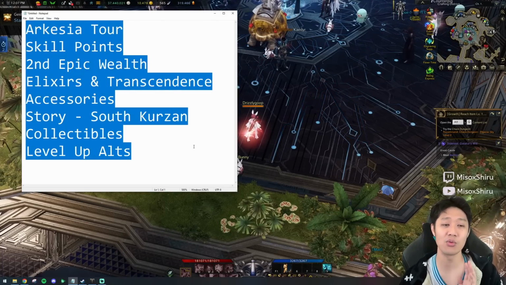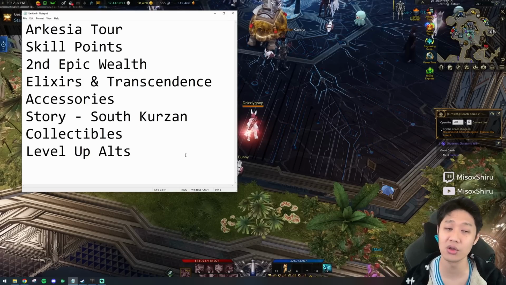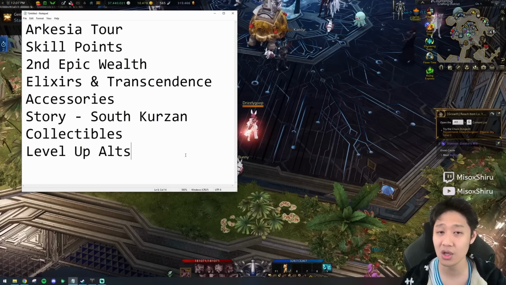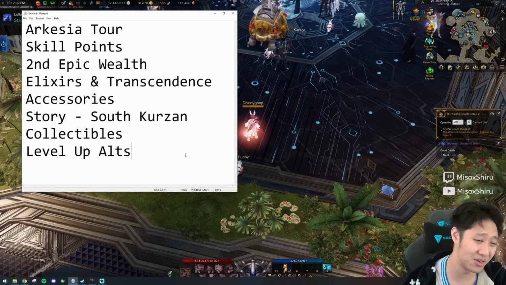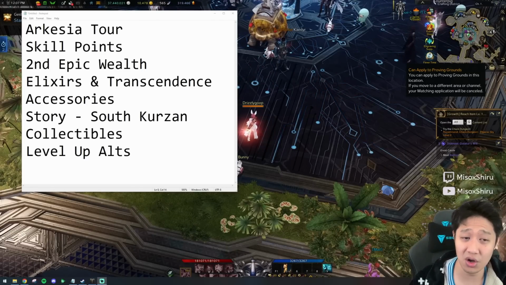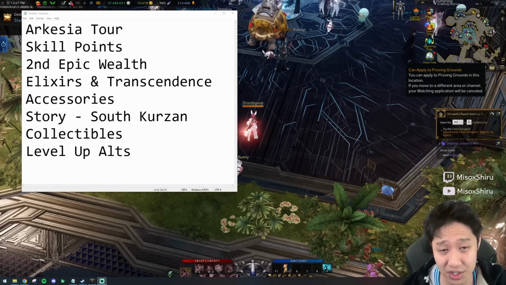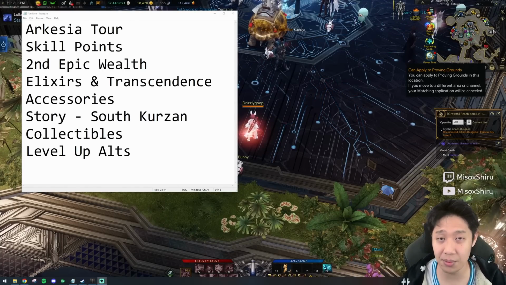These are the things that I would recommend you guys do if you are 1620 already and you're trying to look for something to do in the Ignite servers. Of course, if you're doing character transfer and you already have a setup roster, you don't have to do any of these. But for anybody who is doing a roster transfer, these are all things that you can be doing to progress your characters. So hopefully this video was helpful and informative.